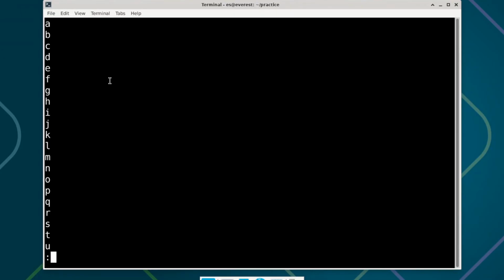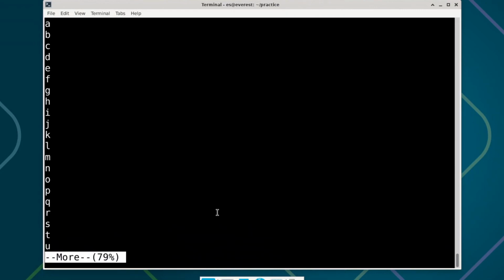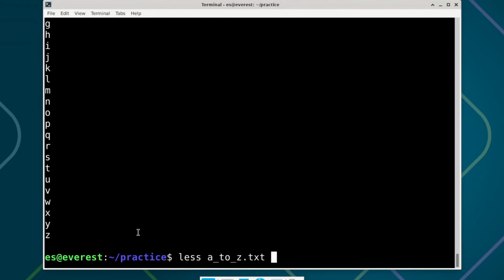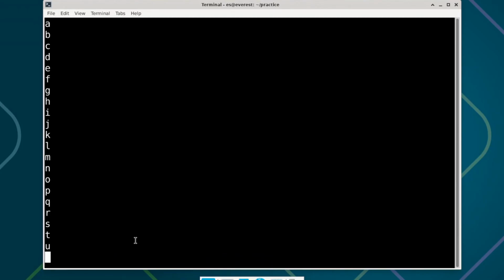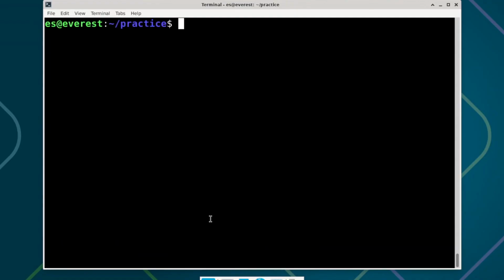The other data will not be shown until you press Q. Whether we reach the end of the file or the middle of the file, just press Q, and you come out of less. We have another command, more A to Z.txt. Just give space. It shows that you are now seeing 70% of the file data. After I press space and reach the end of the file, it automatically comes out. Whereas in the case of less, I have the provision to scroll up and scroll down, and in more, we don't. That is the difference between more, less and cat commands.